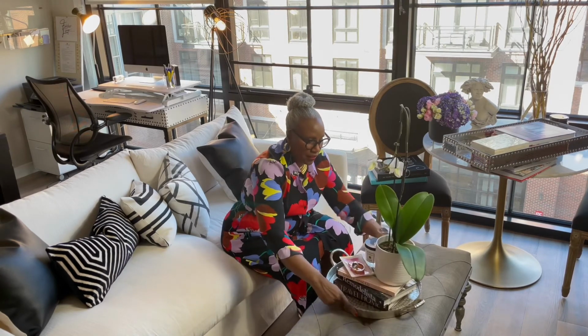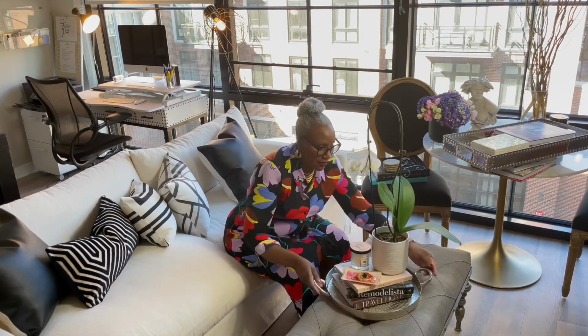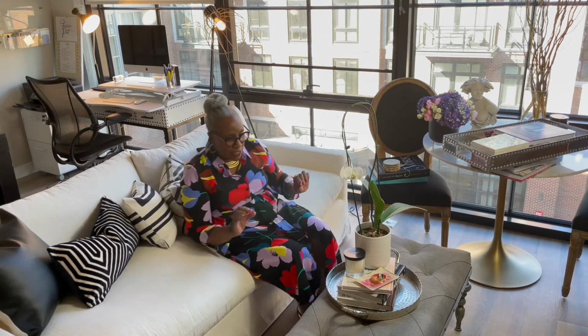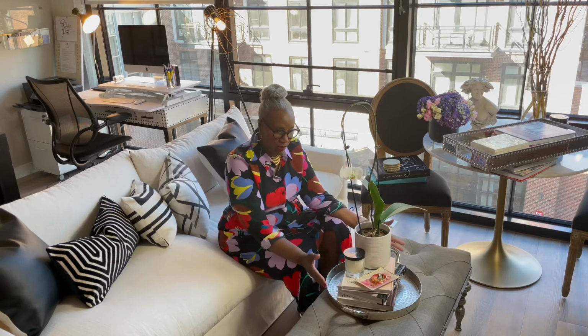Just to show you what that looks like from that side. Yeah. And just do that there. And we have a whole little look. That is the perfect simple. If everything else is like too much, I just feel like at minimum, you should have something green. You should have a book or books and a candle. So if you don't remember anything else from this show, or if everything else is like, I'm doing the most for you, at least you can create a moment just with this.